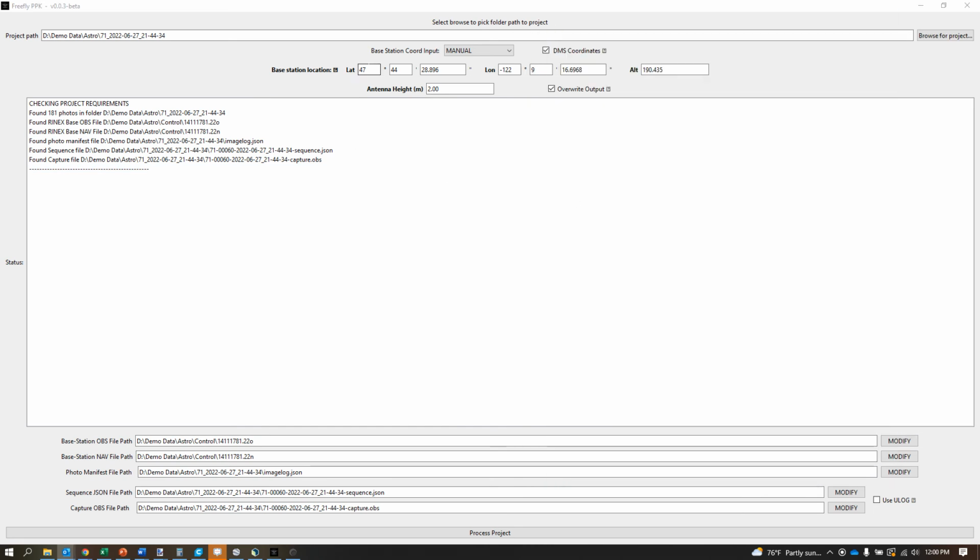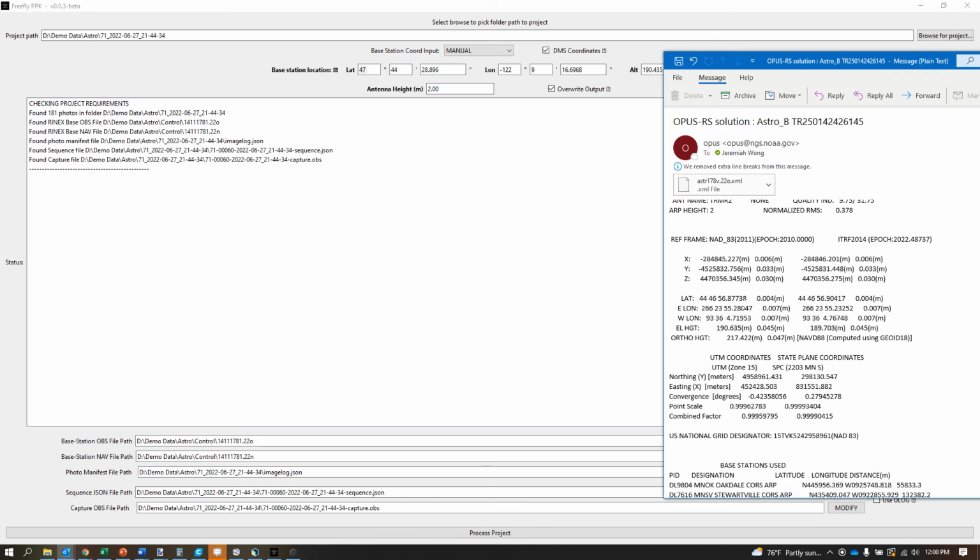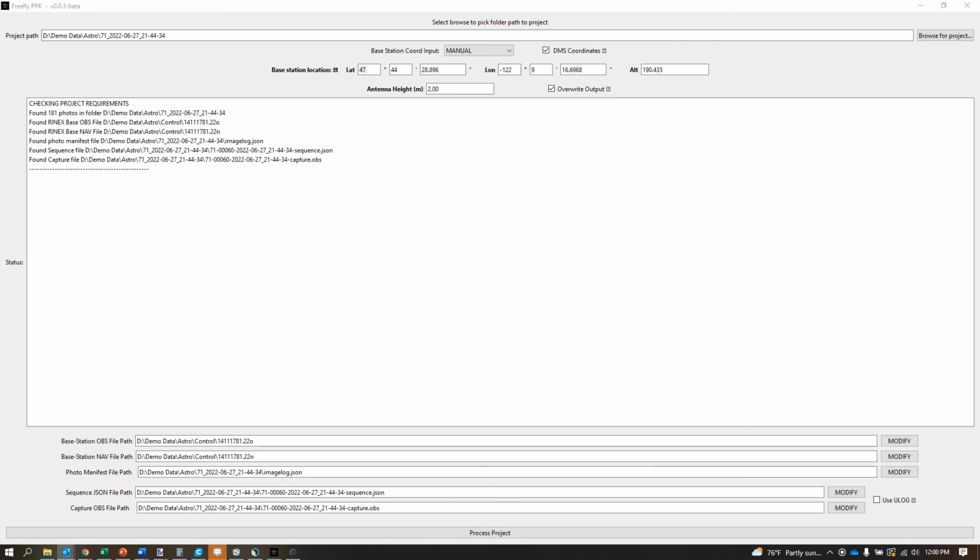And now I'll type in these codes. So my latitude, right here, we're going to use these. For my latitude, I'm going to do 44, 46, 56.87738.